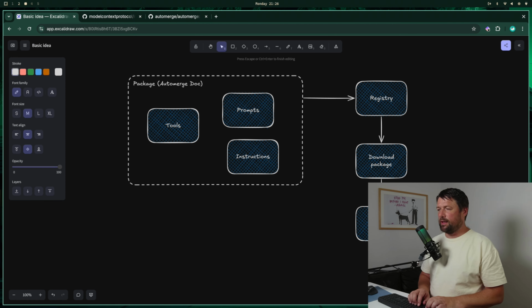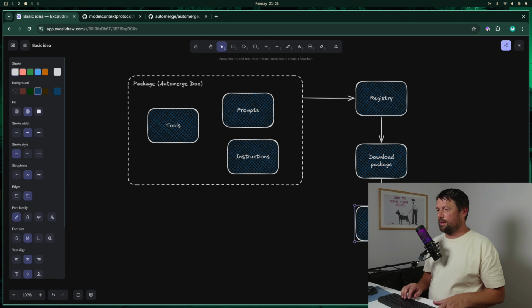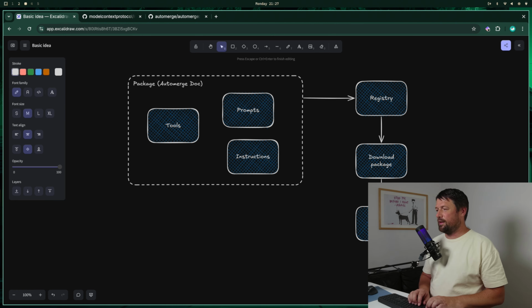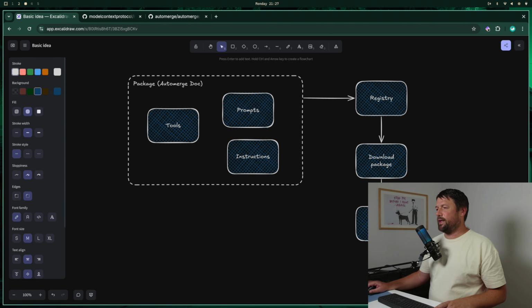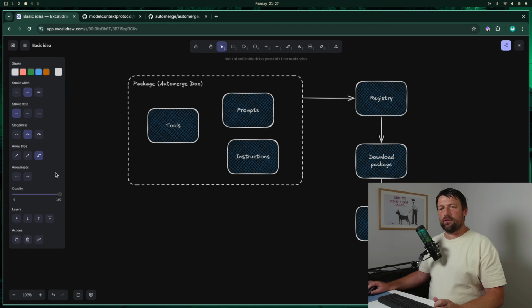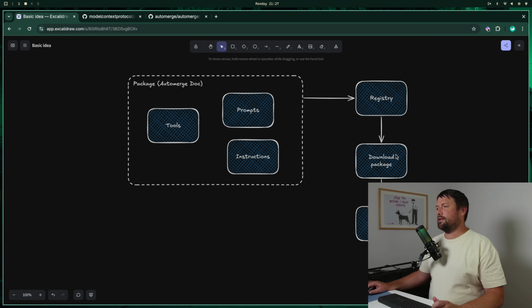When we have downloaded it, we can make it available, or its content available, as an MCP server. And the MCP server can be used by our well-known cloud code. So that's basically the way it works, or the way we want that. The registry can download it, and then MCP can be used to make it available. So that's the rough idea behind that.